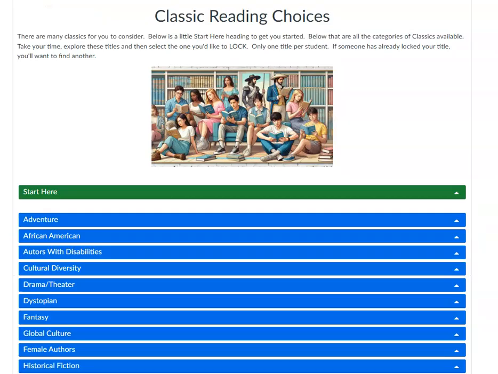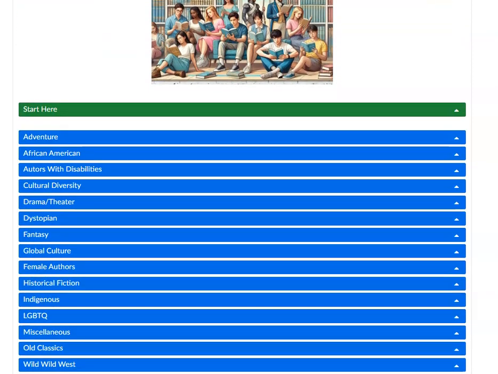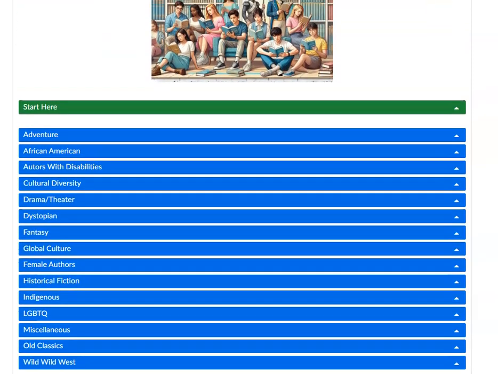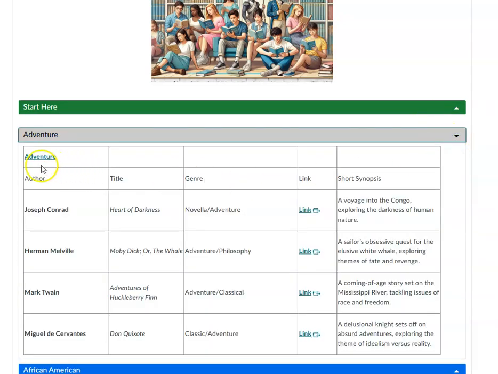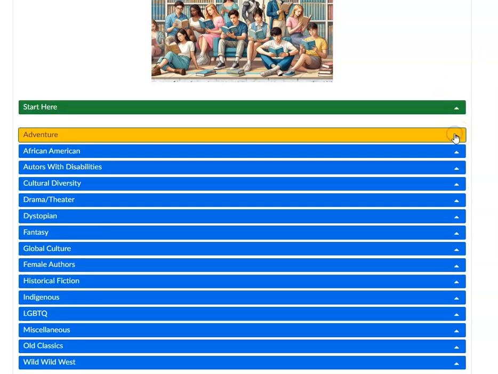You'll need to select one of the classics contained in these tabs. So think about what you'd like to read as far as genre goes. When you think about that, click on several. Take a look and see what titles are there. You'll find the title, you'll find the genre, and you'll find a short synopsis. If the link for any reason doesn't work, our fabulous librarians are there to help you find a free copy of whatever literature you have chosen. If you don't see anything there, click on down and look at something else that you might like.